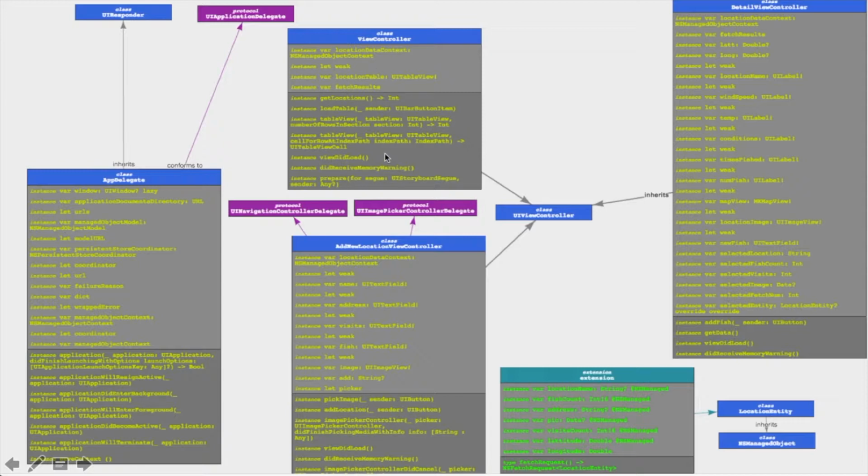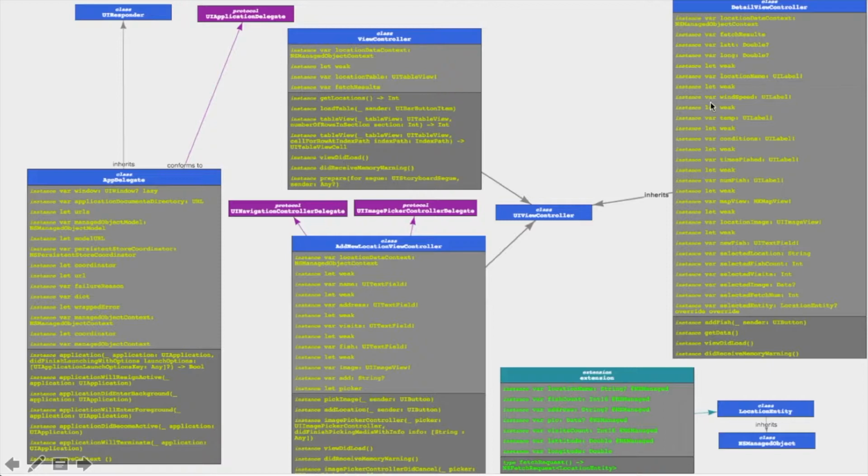Some of the functions you can see in here are accessing the number of rows, storing it into the table, and displaying. And also down here, this is the add a new location view controller, where the user can create a new fishing location with the name. They can add a picture with the image picker controller, and they can also set the total amount of fish caught and the amount of times visited to this location.